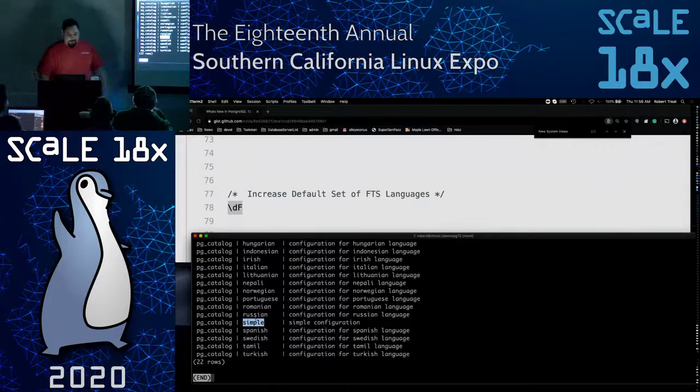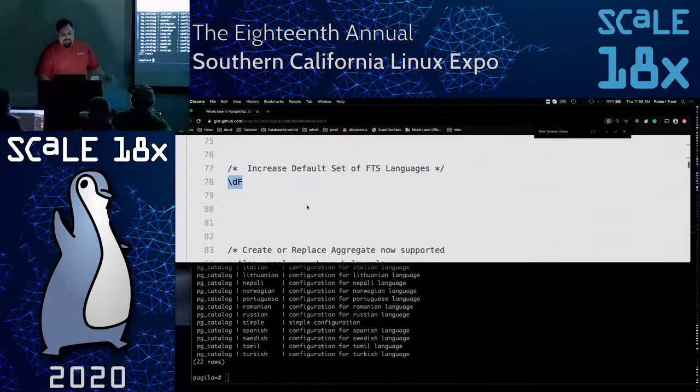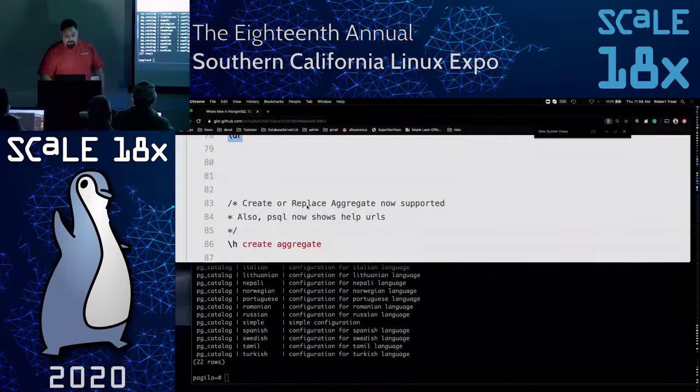So I believe that "simple" may not be true. Most of what I'm going to tell you today is true, but this might not be. I believe they called it "simple" because originally in the Postgres project, English was reserved for people from the UK. And when the Americans tried to get involved, they were like, you can't use the same dictionary as us, so we're going to call yours "simple." And they sounded smart when they said it, so we were like, okay, that's fine. Can't guarantee the accuracy of that story, but I think it is true.